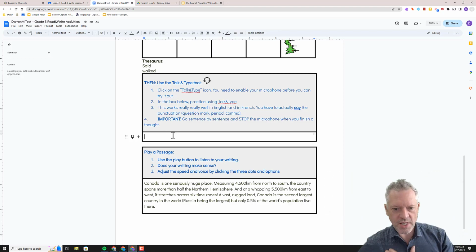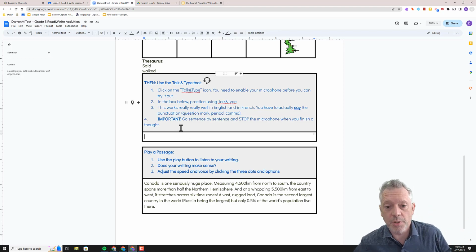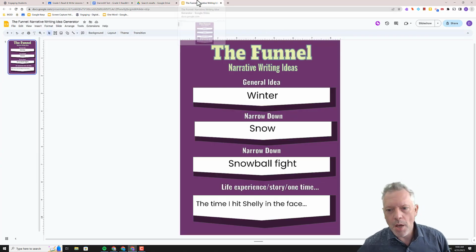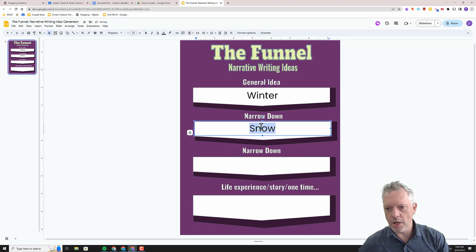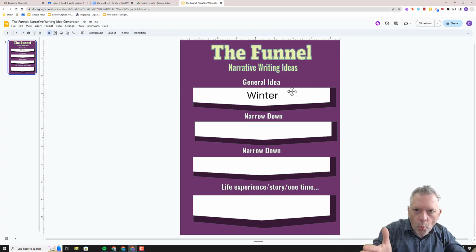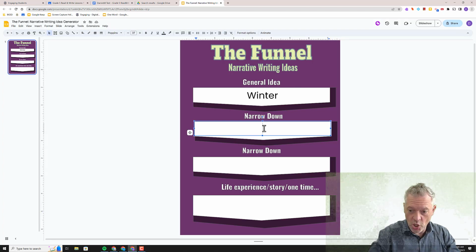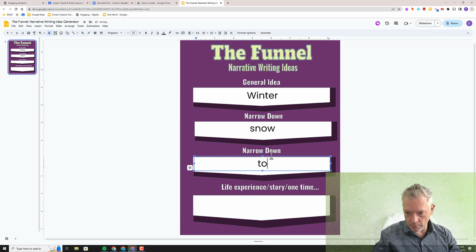But using the voice to text is a great way to get ideas down. It's a great way to make complete sentences. So I would like you to come up with a story. If you have something already that you want to write about, just like your day, that's fine. That tends to be fairly boring, I find. One thing I like to do, and this is totally another aside, teachers, you're welcome. But I like to go from a very broad topic, like winter, and I like to narrow it down. So I deleted my story that I was going to tell anyway, but winter, and then winter, you might associate that with, hopefully, snow, and maybe tobogganing. Oh my gosh.